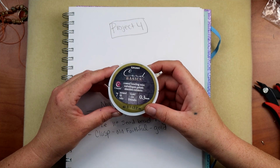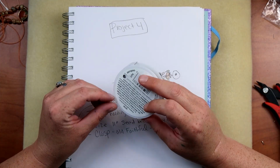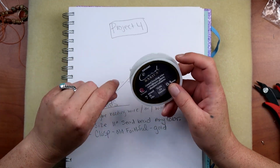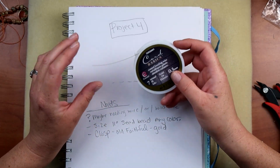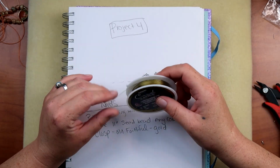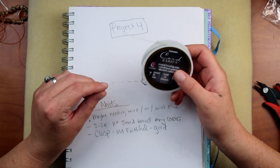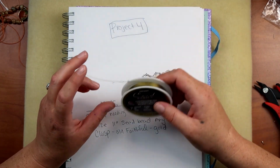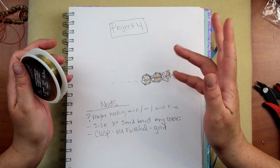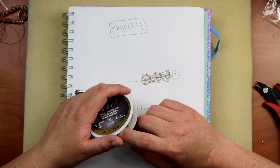This is 0.3 millimeter gold, like from Walmart or something. You can use whatever you want. I'm just going to try a beading wire because I feel like we're always using wildfire, which is not bad. I mean, wildfire is good. But I feel like this design might need a little bit more structure. And to be quite honest with you, I don't want to have to go back through and reinforce the whole thing, because sometimes I'm lazy.